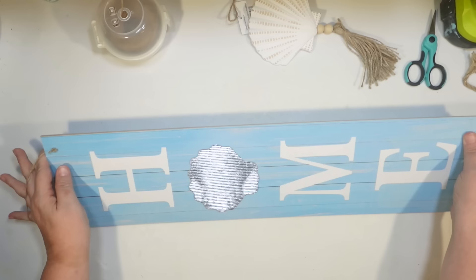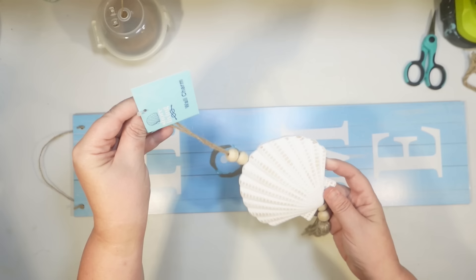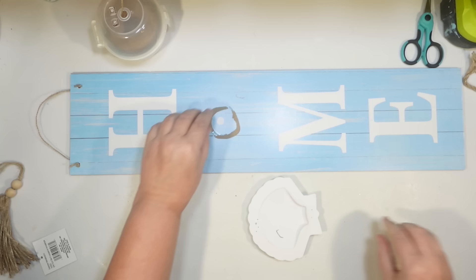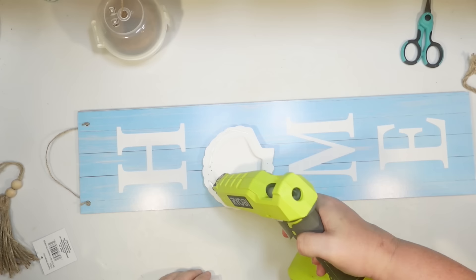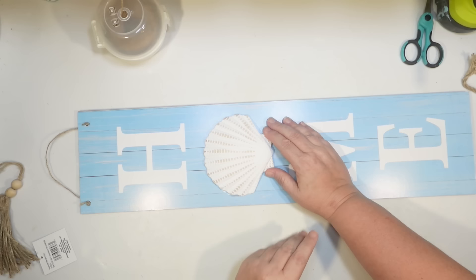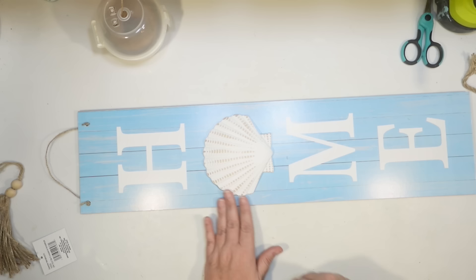I love the paint on this — it looks distressed, the color is perfect. I don't think I have to do anything to the home sign except remove that terrible shell. To add decor I'm going to replace it with one of the wood wall charms. They have these again this year. I'm just going to carefully remove the hanger from the back and you have a perfect shell — it's painted white distressed to look like it's made out of wood or give it that natural shell look. These are so great for DIYs. I just put hot glue on the back all the way around — look how much better that looks than that paper shell that was on there before.